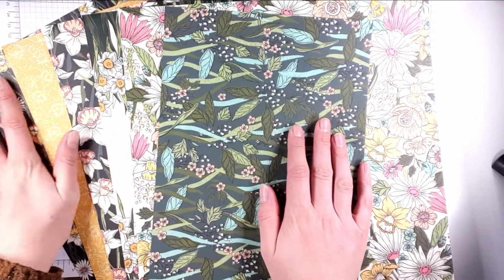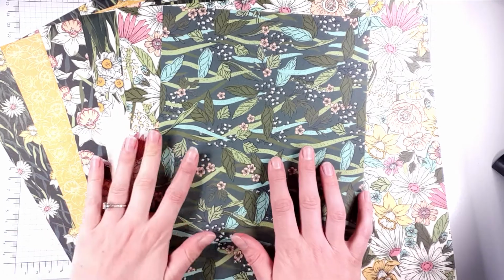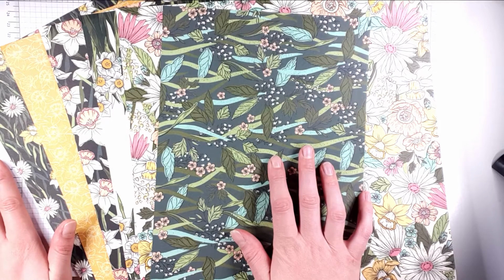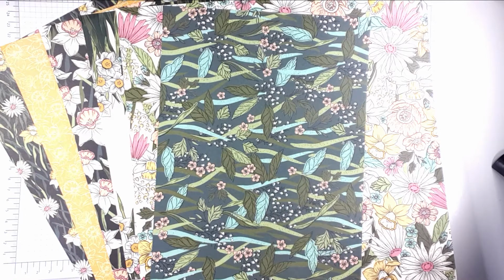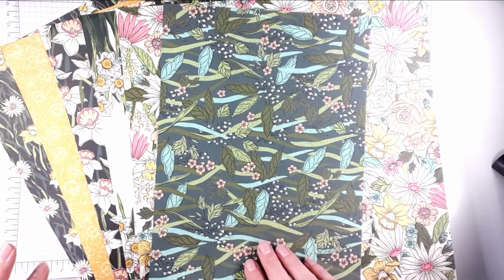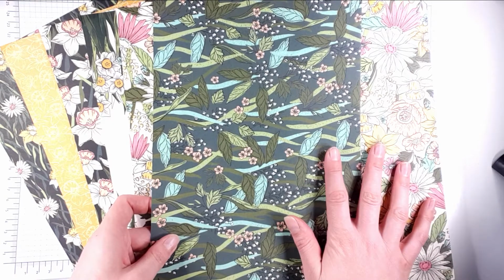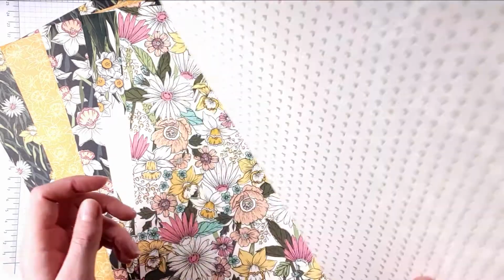So today I'm going to be using this gorgeous Daffodil Afternoon DSP, and that is one of our celebration gifts. And actually it's one that I didn't buy in my initial order, but now that I have it, I absolutely love it, and you'll see I've used it for a few different projects. So let me show you what this is. Obviously I've not got a whole pack left. You get 2 sheets of each of these designs, but I've used more than one whole sheet of this one, so I've only got part of it left.